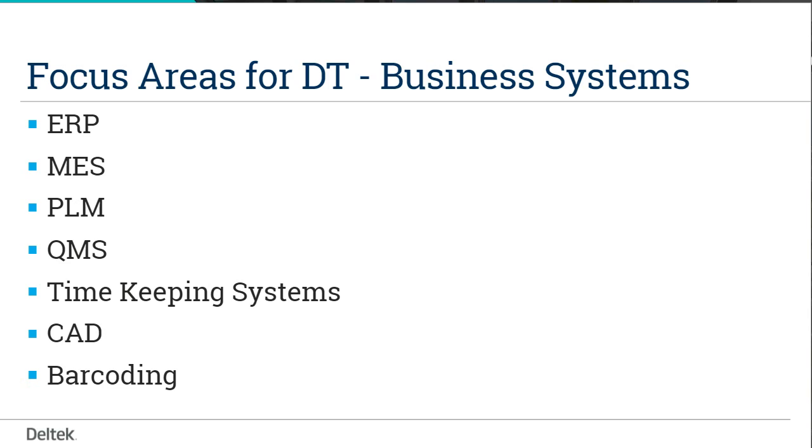And then the last one on this list is barcoding, right? Machine-readable code that will make transacting different things more efficient. Maybe that's labor and time collection. I want to be able to scan and tell you what work order I'm working on instead of typing something in. Maybe it's through inventory transactions. I want to be able to scan and tell you what parts I've consumed in an order, what serial numbers, what lot IDs I'm consuming, instead of us hand keying this information in.